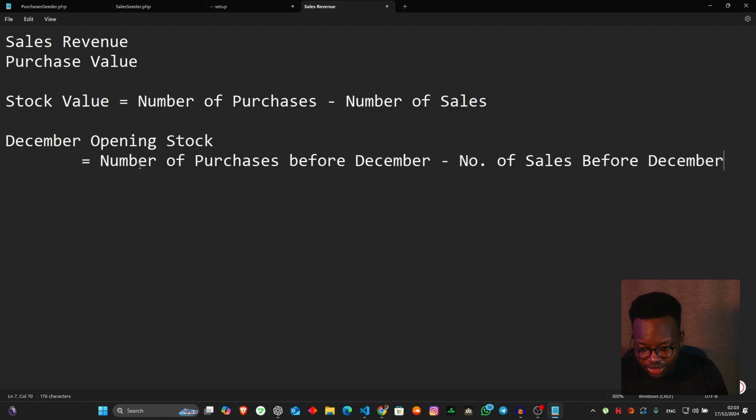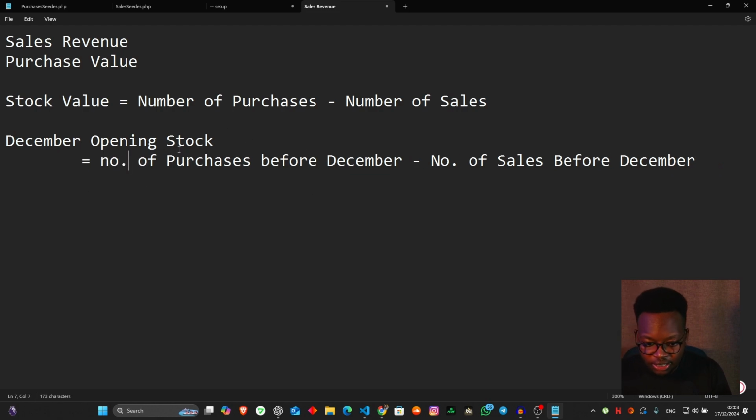But all of these are in terms of quantities. They're not in terms of the values, in terms of the sales and the total value of the sales, or the purchases and the total value of the purchases. Because in purchases, we could have bought something at 12 shillings and sold it at 15. So those are different values.